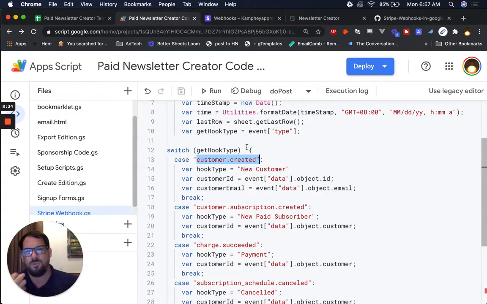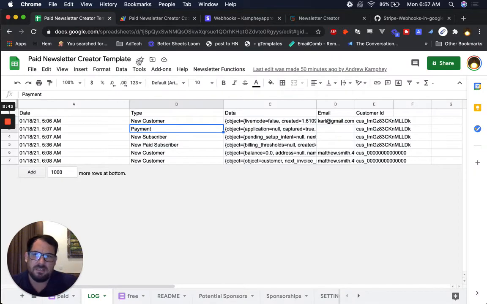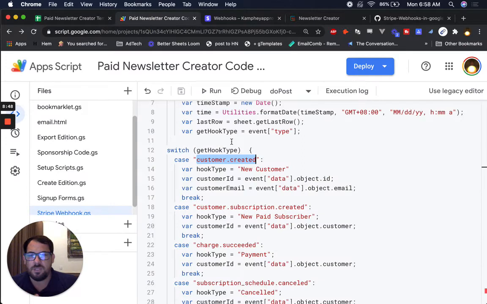And why did I do this? Why did I change that verbiage? I could have literally just tagged it as customer.created. Well, in Google Sheets, we might be building this, we might be using this script for others. We might be writing this script, but someone in Google Sheets is reading this data. And not every single person is going to understand customer.created, but they will understand the words new customer. This is a new customer, a new user, a new subscriber. You can name it anything you want.